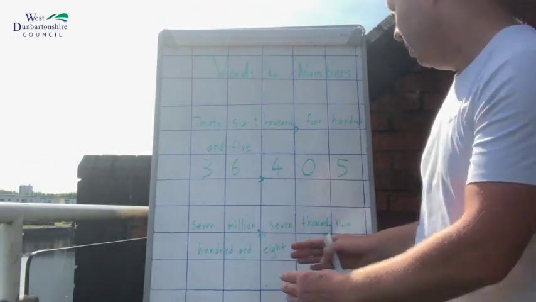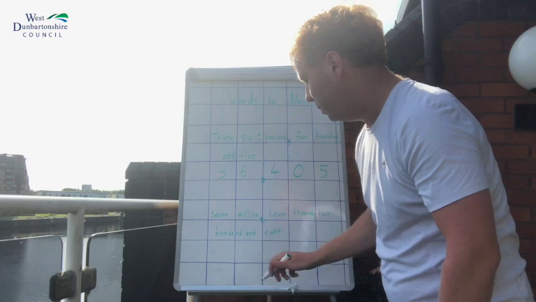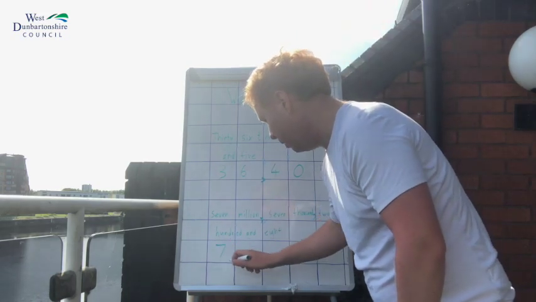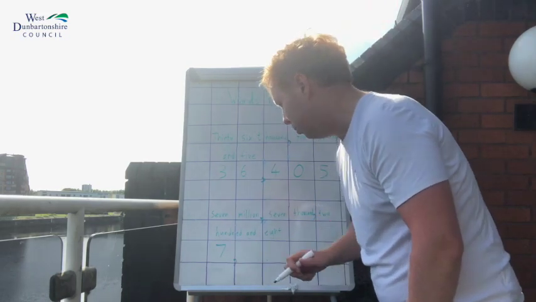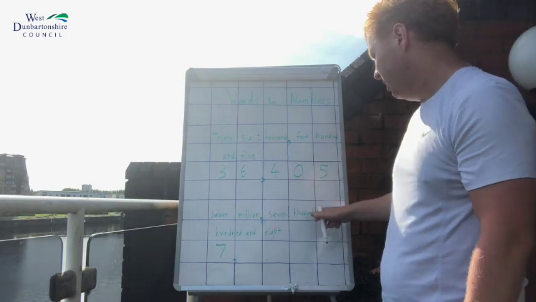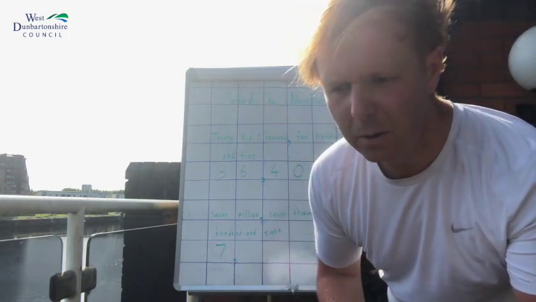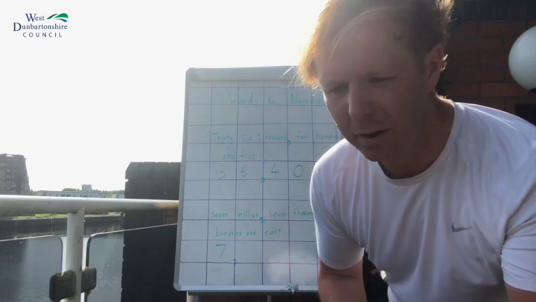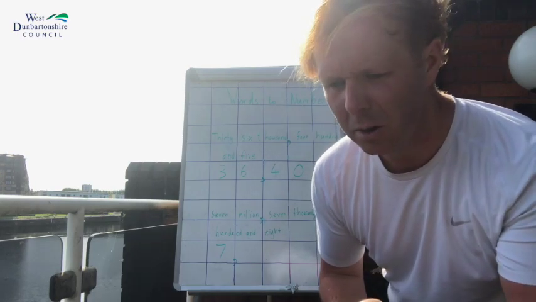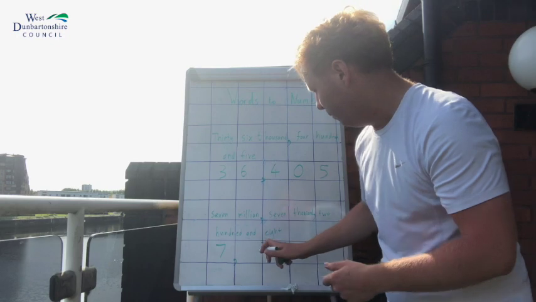So I'm going to read this in parts. I've got, first part, 7 million. So put 7, and I'm going to put the million, comma. 7,000. Now there's no mention of hundreds of thousands. There's no mention of tens of thousands. There's just thousands. So that means I'm going to have to fill in some gaps.